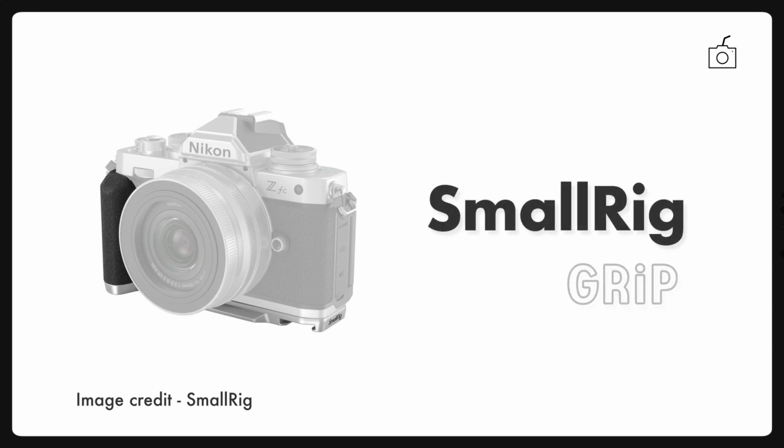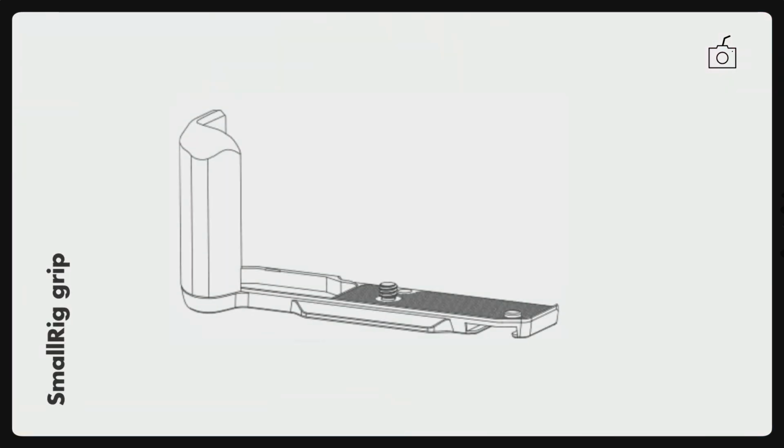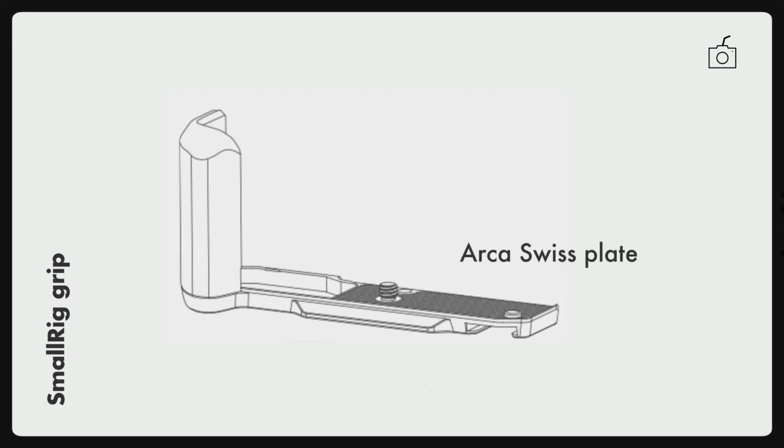The renowned manufacturer SmallRig has just launched a sleek and classic L-shaped grip for Nikon ZFC. Talking about the features, when attached, it will add to the retro vibes of the camera, thanks to the similar texture and color of its base plate. It has a built-in threaded hole in the bracket that will allow us to attach the camera to a tripod both horizontally and vertically. Plus, there is a built-in Arca Swiss plate at the bottom that will enable quick shift on and off the tripod.